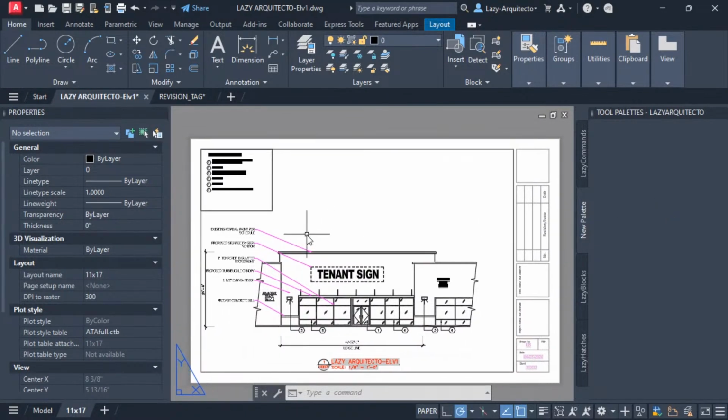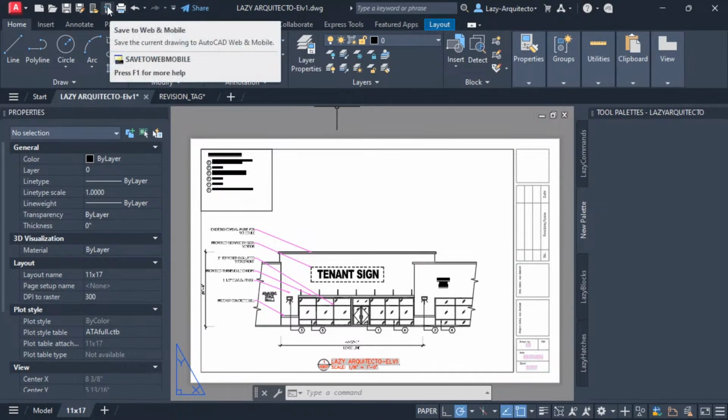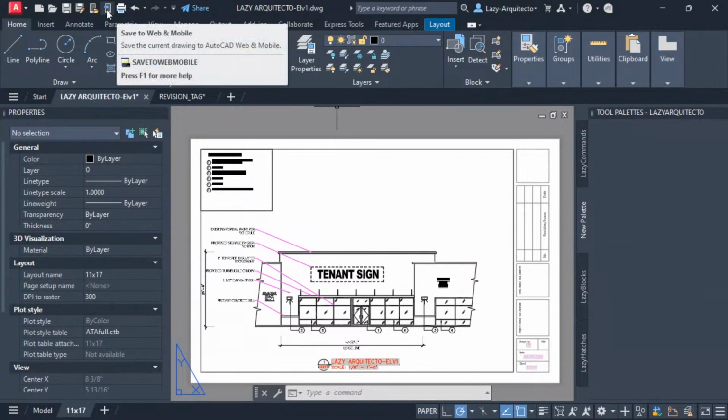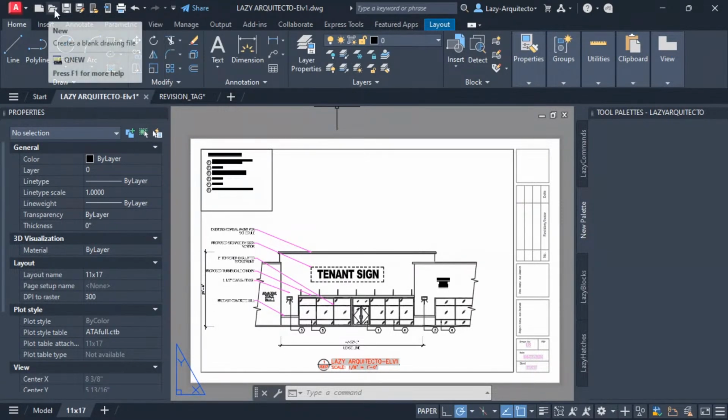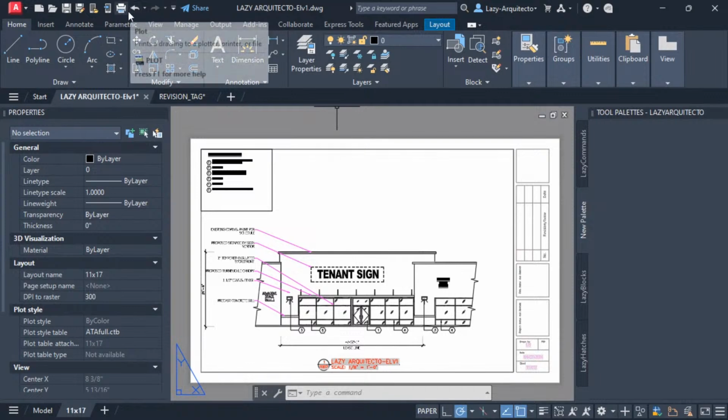Now there is another option to create your custom commands or macros, and it's the quick access panel. You can see over here there are also commands that can be accessed at any time. That's why it's called quick access. And we can also add the command over here.